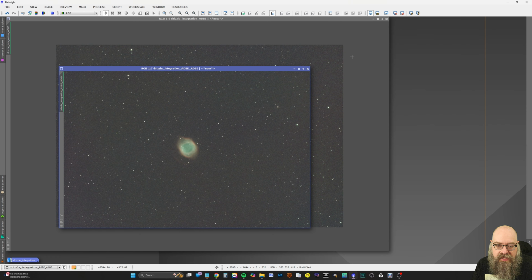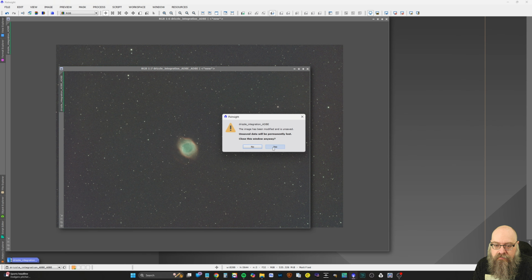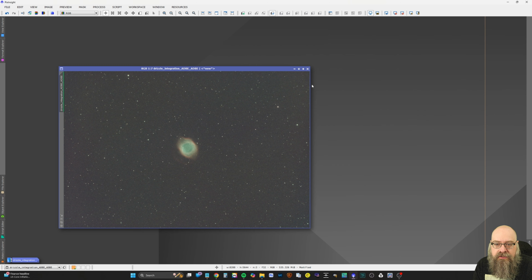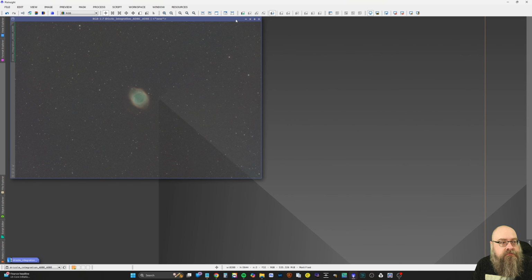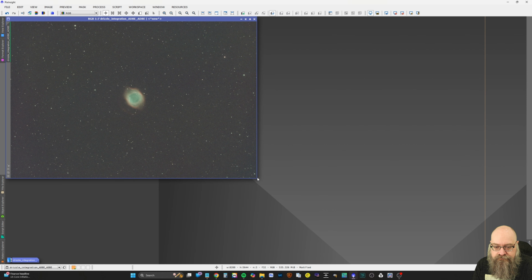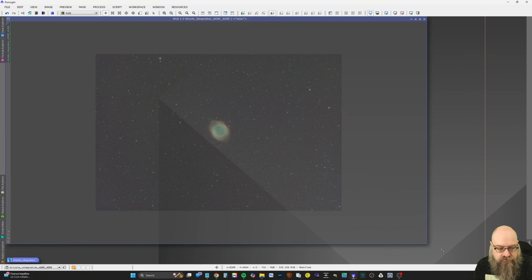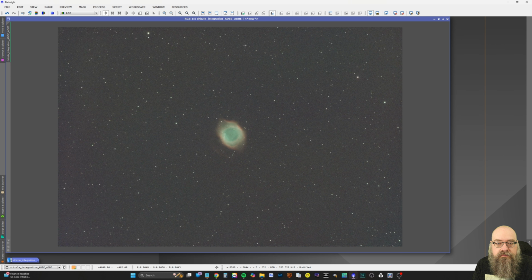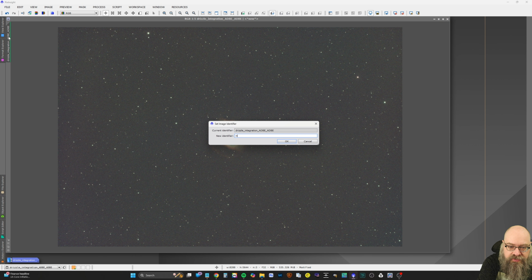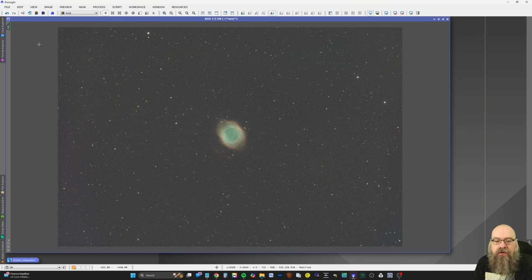So stretch that. We'll go ahead and close the previous one, so we've done an additional ADBE, dynamic background extraction on it. I'm going to rename this HN for Helix Nebula. Just gives us an easy identifier to work with.